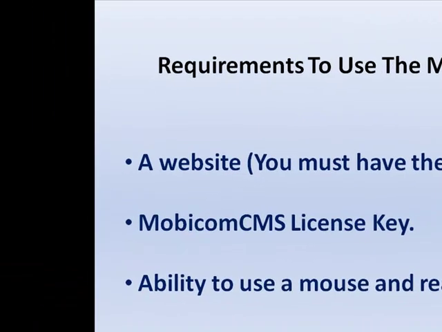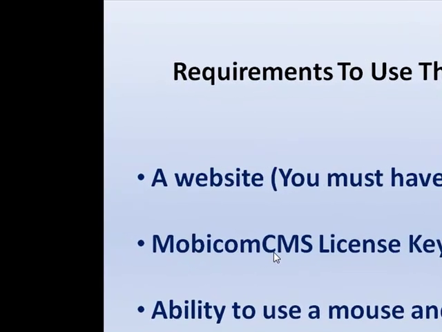The next one is the Mobicon license key. Just like other applications that are secured on the internet, Mobicon CMS is also secured. So to activate the application on your domain, you need to buy a license key from MobicomCMS.com. The last requirement, as I said, you don't need to be a PhD holder, you don't need to be an advanced developer. Provided you can use a mouse and you can read very well, then Mobicon CMS is the right tool for you to use to venture into the mobile marketing industry.